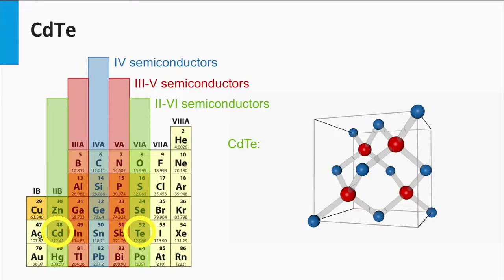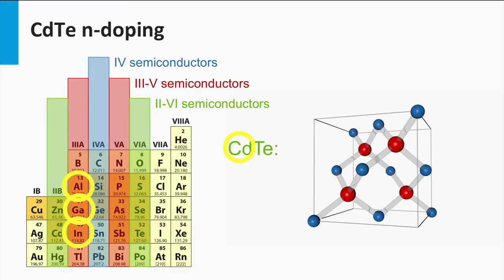The band gap of cadmium telluride is 1.44 electron volts, a value which lies within the optimal range of band gaps for a single junction solar cell. Cadmium telluride has a direct band gap, consequently only a few microns of cadmium telluride are required to absorb all the photons with an energy higher than the band gap. It means that the diffusion length for the charge carriers has to be in the same order to have the light-excited charge carriers collected at the contact.